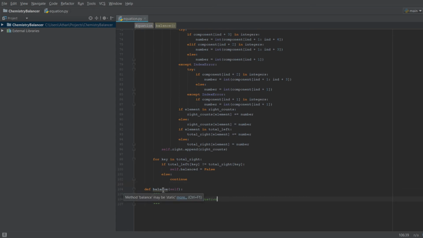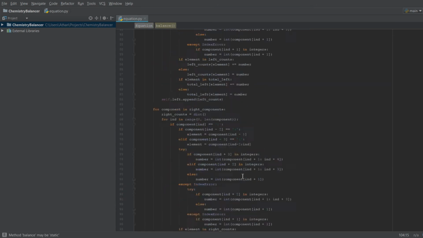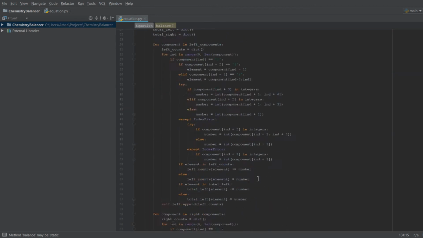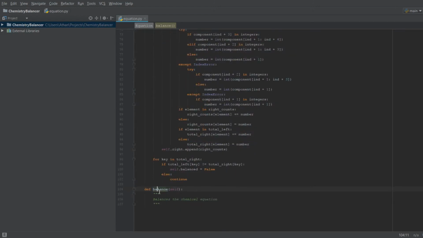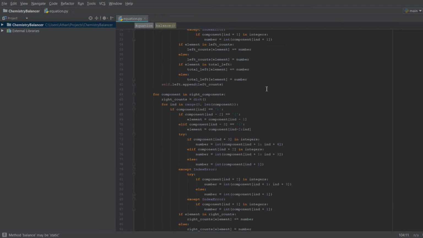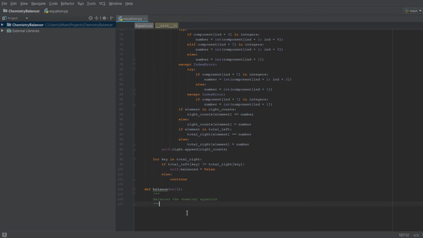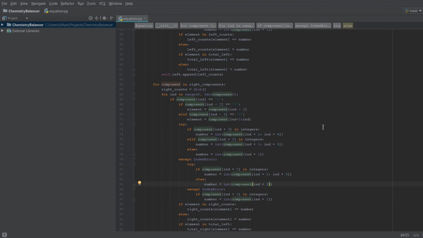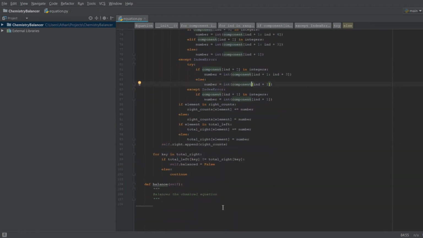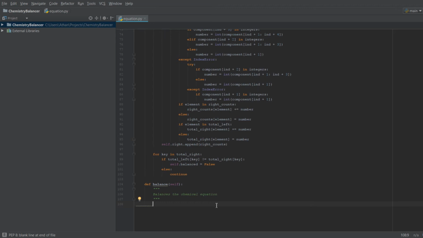Okay, so this is our second little thing. So we have, this is our first function. It's huge. This is our init function. Now we're going to write this balance function down here, and we're going to be able to call balance on the equation object to balance it. So this is going to be the important one, guys. Well, I mean, this is equally important because you have to put it in a form that's able to work with. That's pretty much what's going on, is that this is putting the equation into a way that we can work with it. Down here is going to be what works with it. So in here, we're going to start out by handling this information we just did here.